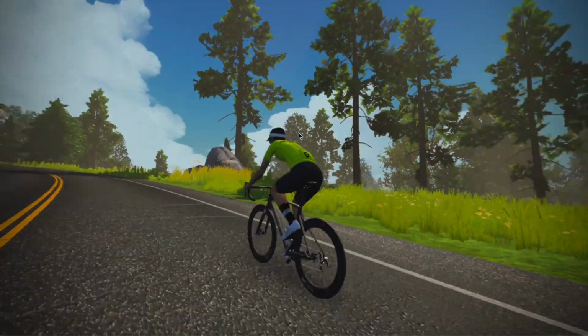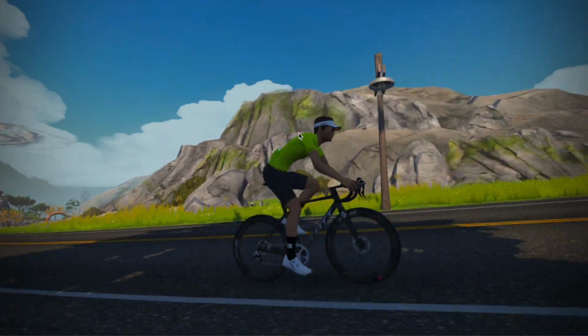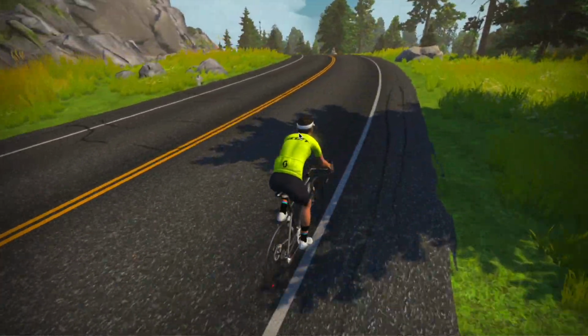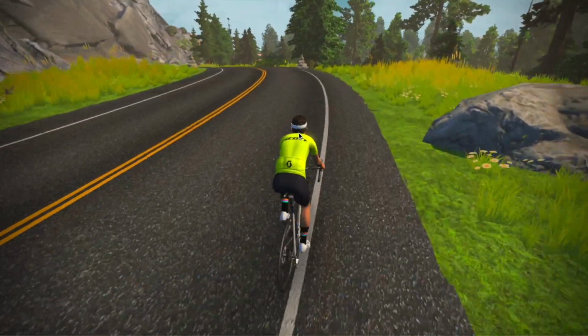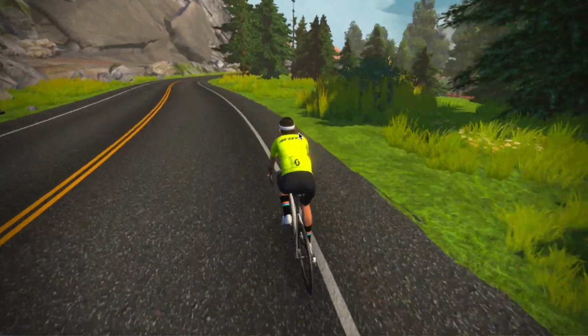I'm going at a pretty chill speed right now, and I'm not really trying too hard. I'm just chilling up this climb, so it's going to take a bit to get to the top. If you look over there, there are two trees, two actually stacks of rocks. I have a little thing pointing on the screen right now, and you can see there's also a line across the road. That's where the segment does end. That's where the points are really going to count.